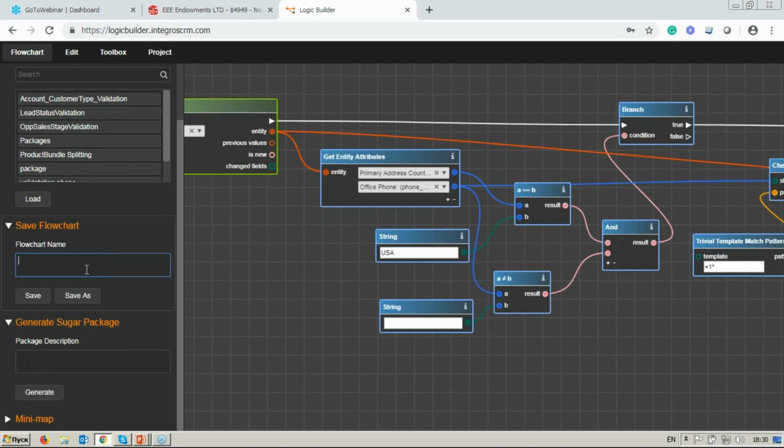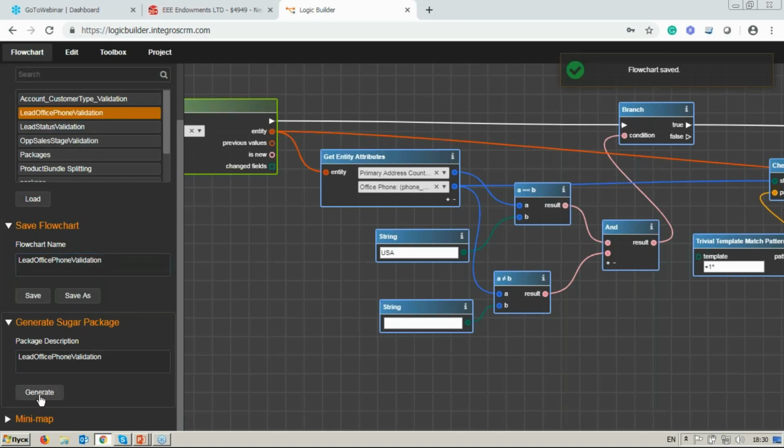Again, I highly recommend adding a very clear name so you would be able to find this flowchart among all others. For example, Lead Office Phone Validation, and save it.